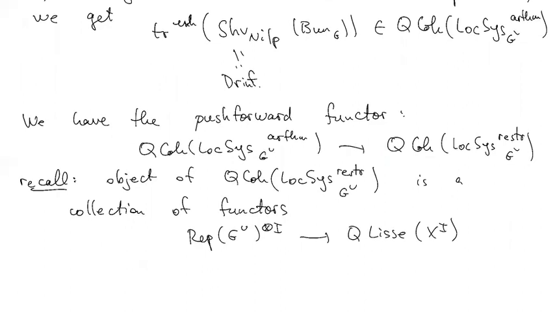This is very nice. What happens is this looks very similar to the kind of thing that we needed to describe the action. So you can ask: suppose I have an action of Rep of G check restricted, quasi-coherent, on some category, given in terms similar to how we define the action on sheaves on Bun in terms of these Hecke functors, how do I compute the trace? Trace enhanced.